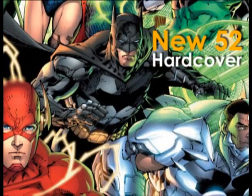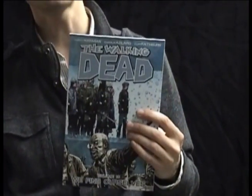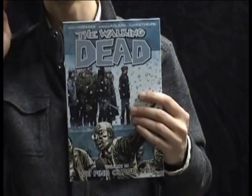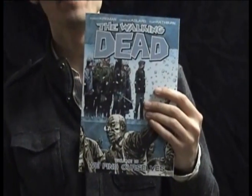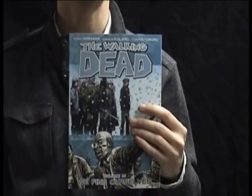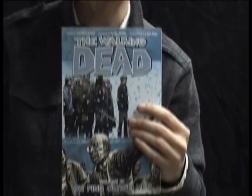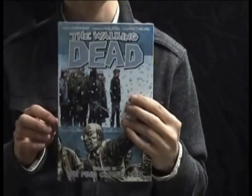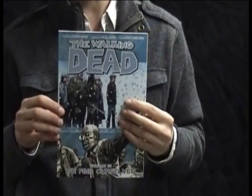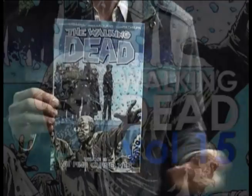And we're gonna finish up. Last thing, the other question that we get here at Forbidden Planet is, hey, did the new Walking Dead trade come out? And the answer today is yes. And not only is it out, but also it's 50% off here at Forbidden Planet. A deal so good that even Midtown Comics mentioned it in their own Twitter feed. That's how good it is. So, trade number 15, Walking Dead, baby, 50% off. So good. And probably the best zombie story you'll ever read in funny books.